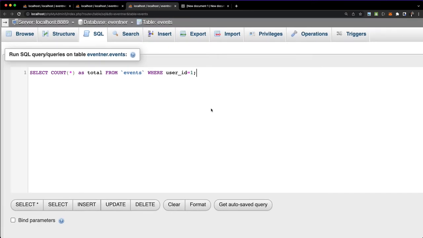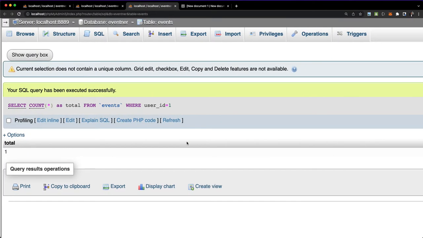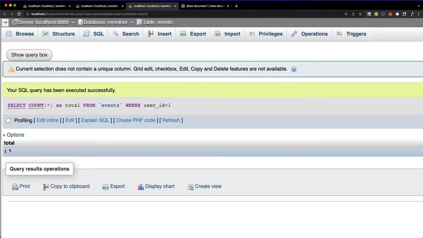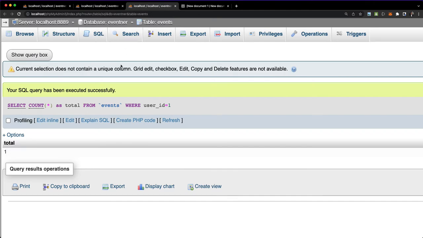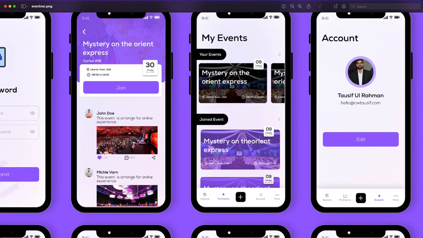The person means user 1, who has created that event. If you just click go, you can see it's showing total events 1. So this person has created only one event. Okay, perfectly fine.